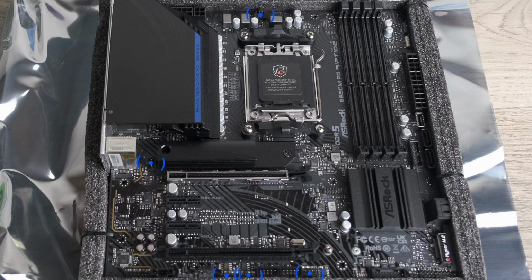This board has a total of 5 fan headers. All the headers apart from the CPU fan 1 header support a power draw of 2 amps, while the CPU fan 1 header maxes out at 1 amp. So on the CPU fan 1 you only want to install a fan, and on the other ones you can possibly get away with a water pump.